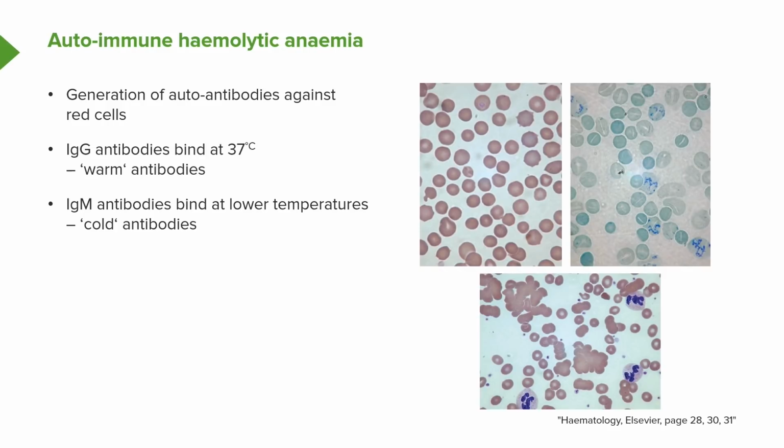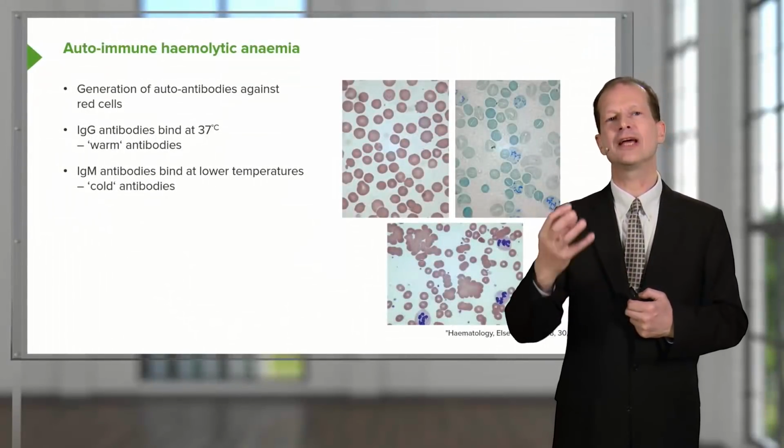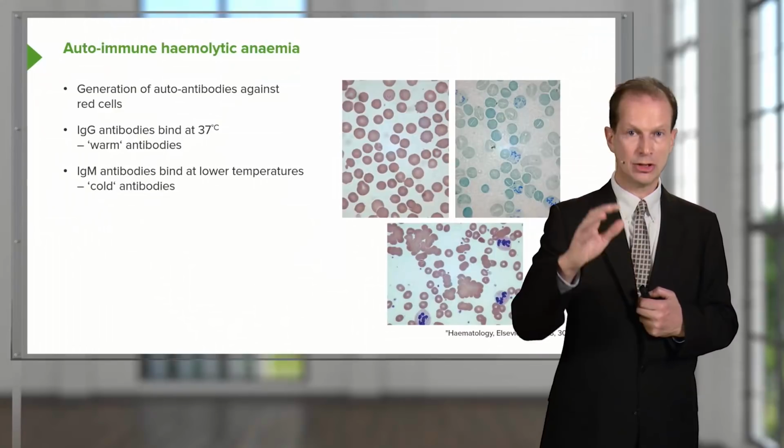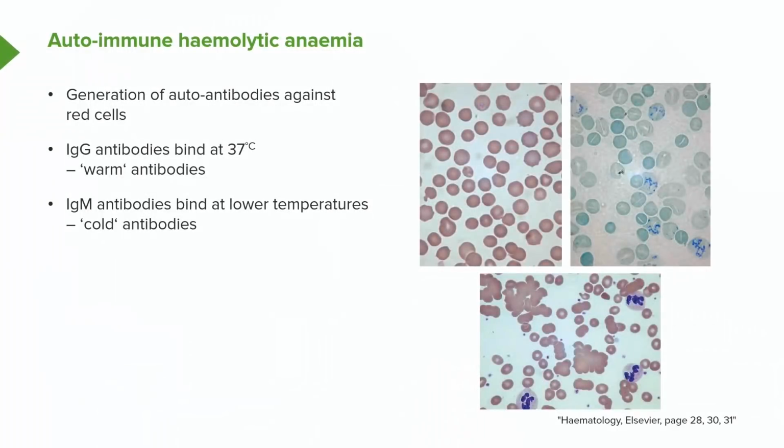The second type of antibody that can be produced is IgM. These are less strongly binding. They often need lower temperatures to act, sometimes known as cold antibodies. But they're very powerful at agglutinating red cells. Look at the slide at the bottom of the picture. You see those clumps of red cells? They've been agglutinated by these IgM antibodies. These are sometimes found in older people who have plasma cells in the bone marrow producing these IgM antibodies, and it can be triggered by infection as well.